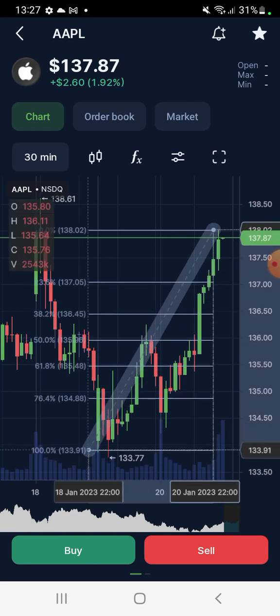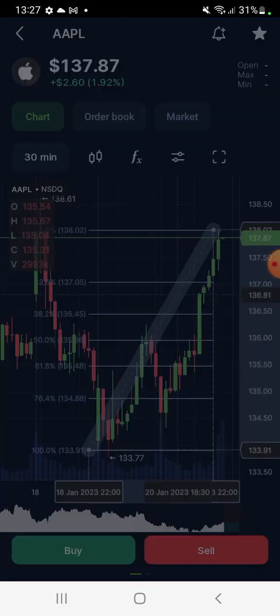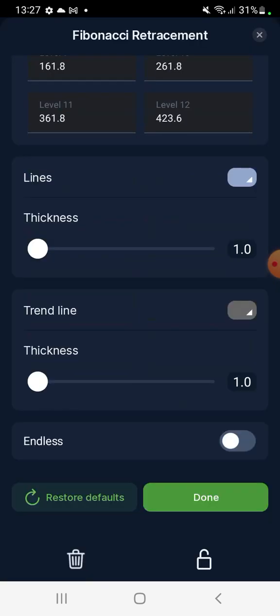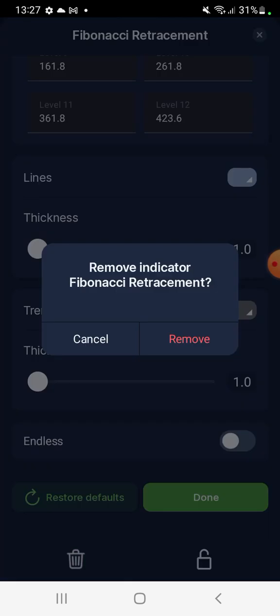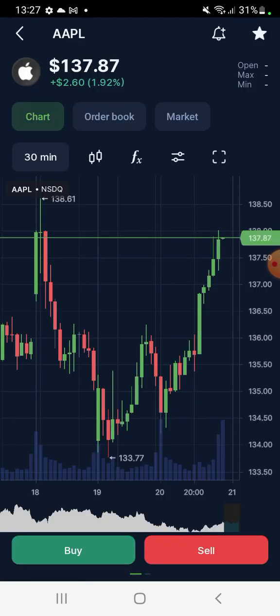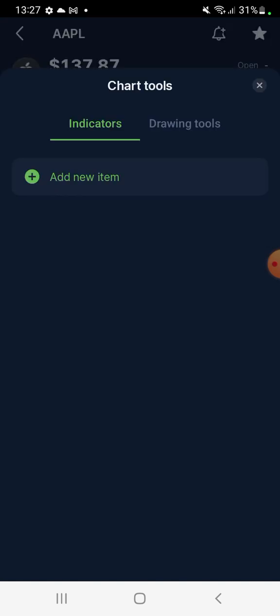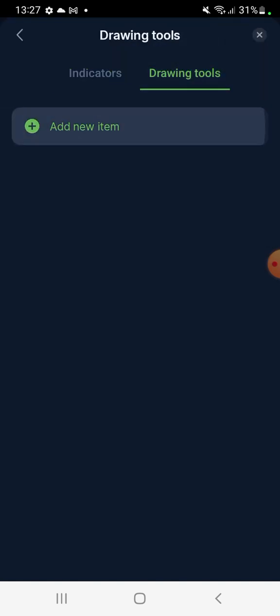Again, just drag and drop it where you like it. Again, a double tap will open a menu for customizing or deleting that. Let's continue with Elliott waves drawing tools.